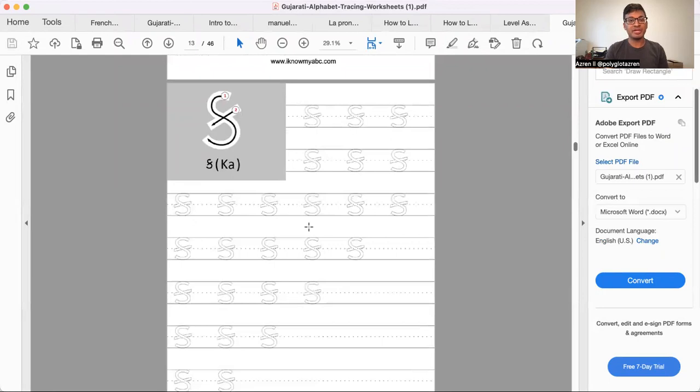Now, we're going to start going through the Gujarati consonants today. Last time we did the vowels. What's interesting about the consonants is that, roughly speaking, the Gujarati alphabet is organized in an interesting order. First of all, the sounds move from the back of the mouth to the front of the mouth, meaning the further down the alphabet you go, the letters start using the back of your tongue, and then you move progressively forward in your mouth. Roughly speaking. There are some exceptions as we go along, but that's what's happening.